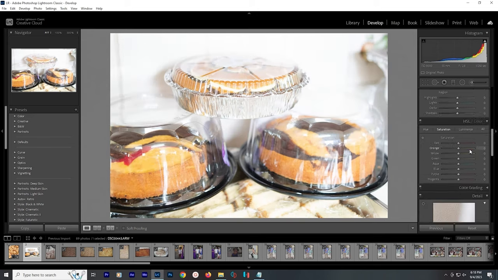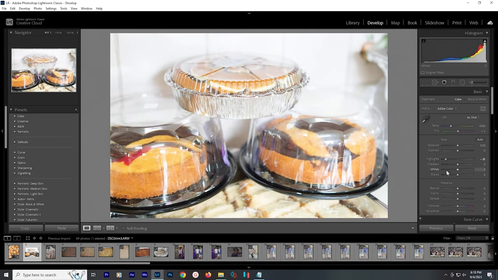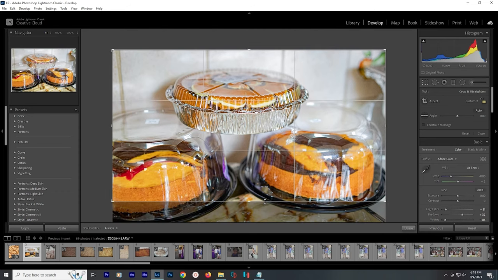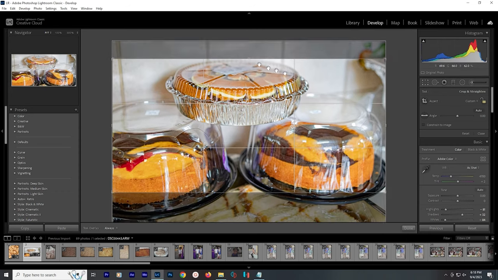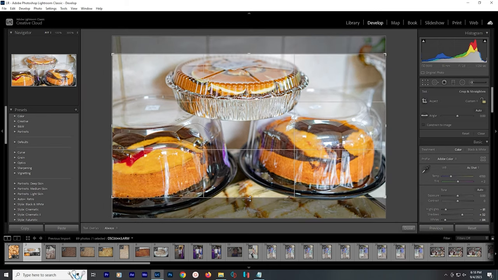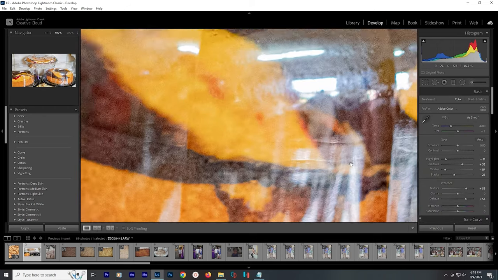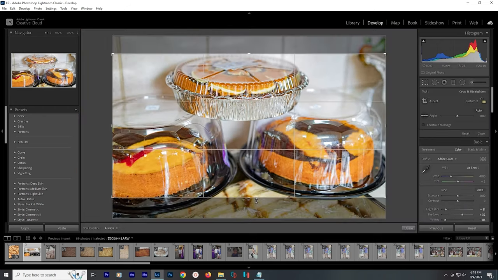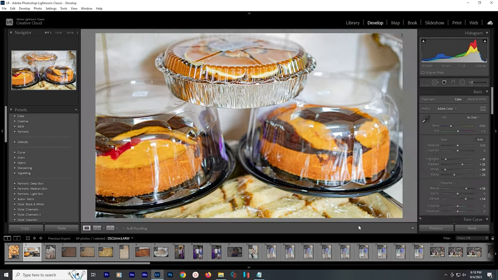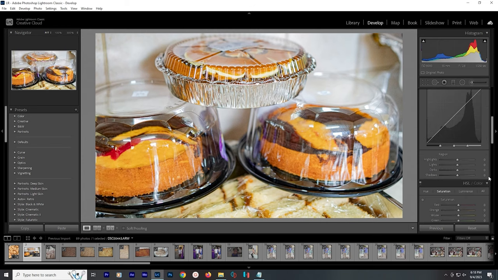So we have another picture here of some cake. This light is a tad bright. Bump up the shadows, turn up the texture and the dehaze, and there we have it. That is the lovely cake I knew I saw. All right, we can carry this up and bring this down. So I'm going to focus a little bit on the cakes. So bring this down a little bit. You know what, let's carry it back straight. It's trial and error to see how good it looks for us, and this looks good to me.